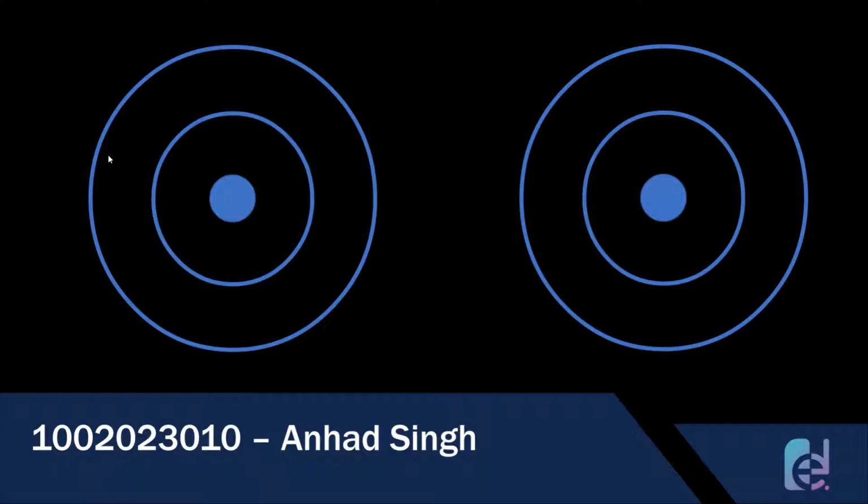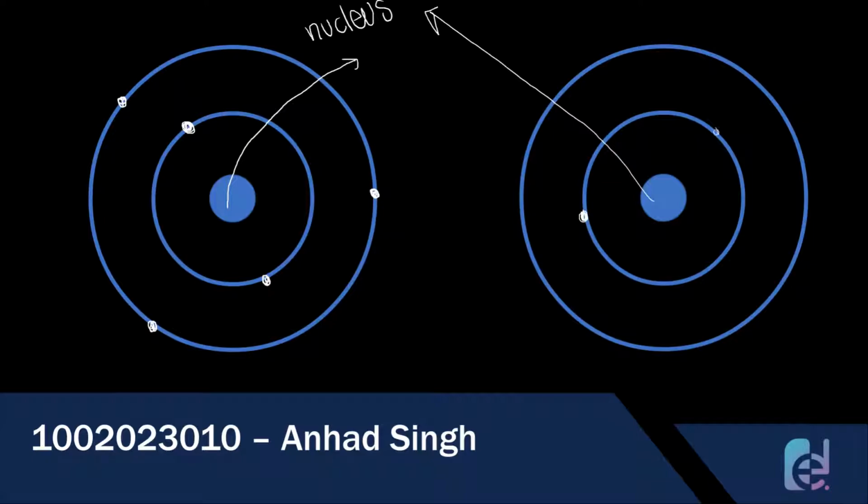So we know that everything is made up of atoms. These two things we have over here are atoms, and atoms have a nucleus. You have the nucleus right here, and around this nucleus, all of these atoms have different electrons. So you can have some electrons here, some here, like this. This isn't actually how you would see electrons depicted, but this is just a diagram, just to understand this concept of electricity that we're going to be talking about.